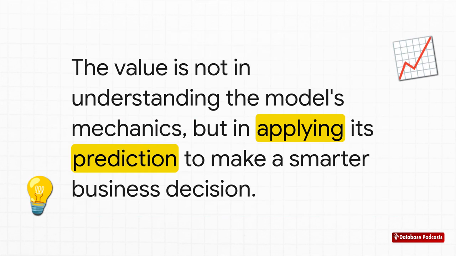The absolute key takeaway here is to focus on the output, not the mechanics. The real value isn't in understanding the complex math, it's in applying the model's prediction to make a smarter business decision. So will this customer respond to a 20% off coupon? The model gives you a probability and you act on it. It's as simple as that.